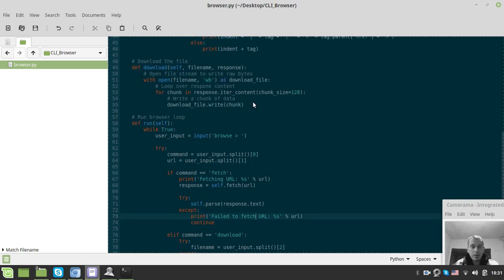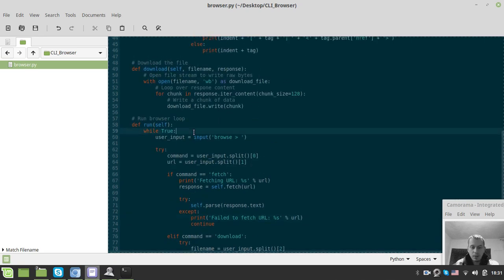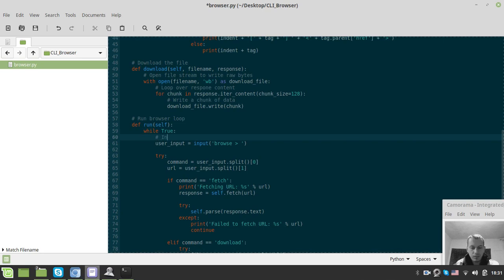Okay, so let's add some commentaries. So unique user input and user input string basically.